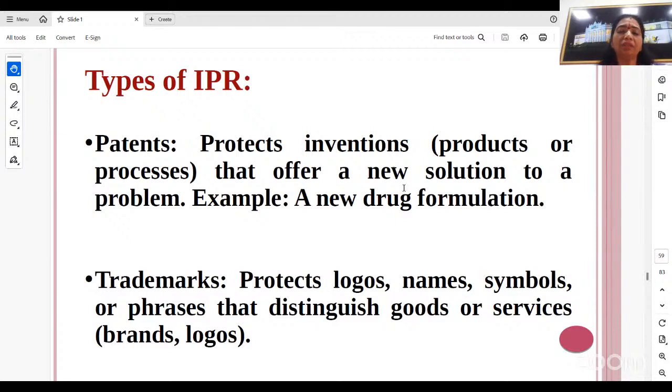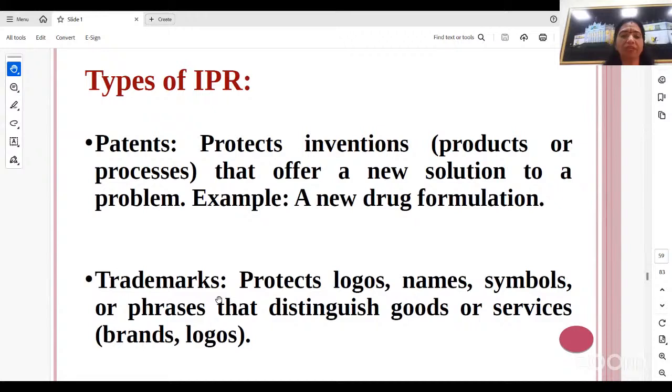If some other pharma company wants to buy it, they have to buy from him, giving credit to him as well as paying whatever charges he thinks appropriate. If it is a very popular drug, he will get more money. If it is less popular, then accordingly he is going to get less benefit out of it.